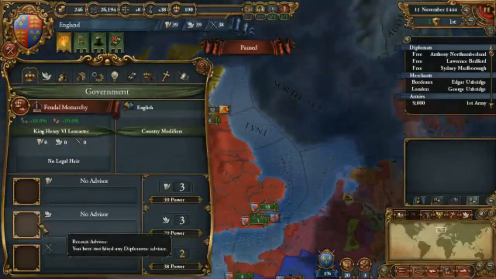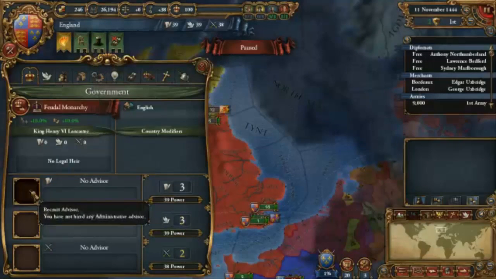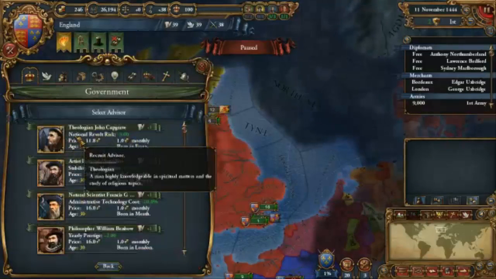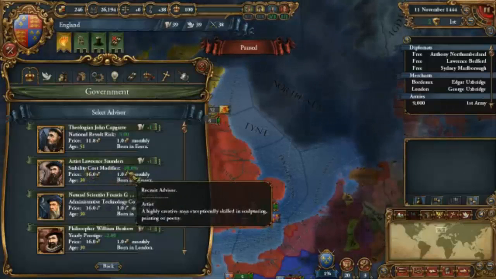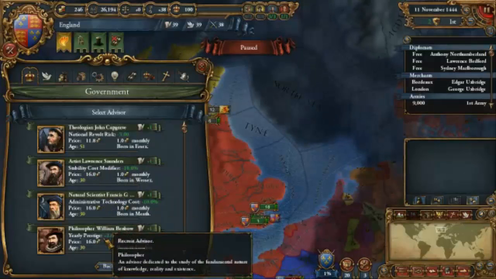Then you add advisors who will add to this and also do specific things. So if I go to the advisor screen here, for example, we could pick one of these. So we will put our revolt risk down. This chap here, stability cost modifier, so our stability will be less. This man gives us cheaper administrative technology costs, and this man gives us yearly prestige.